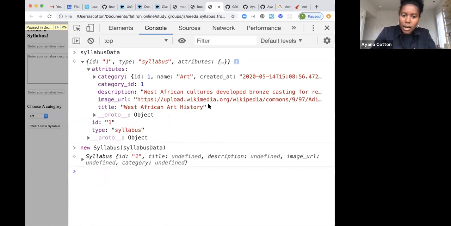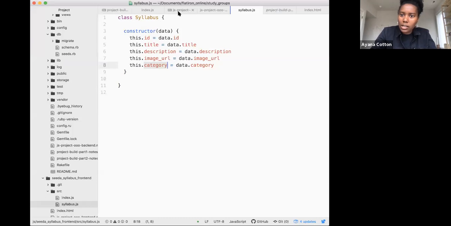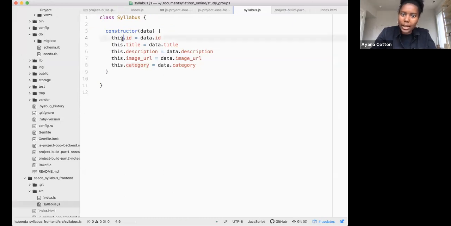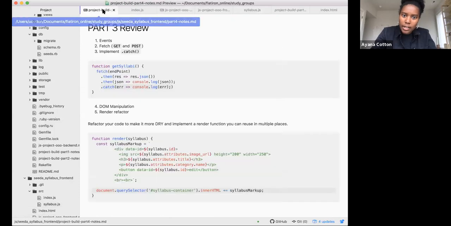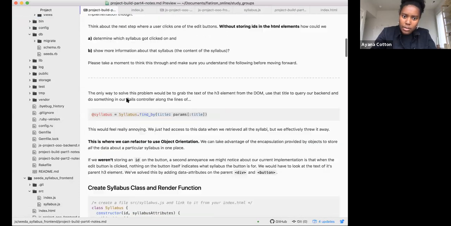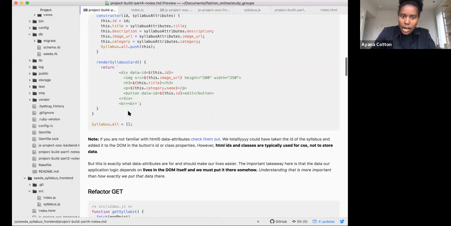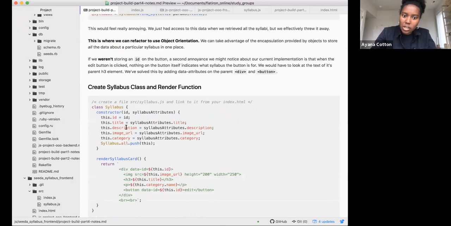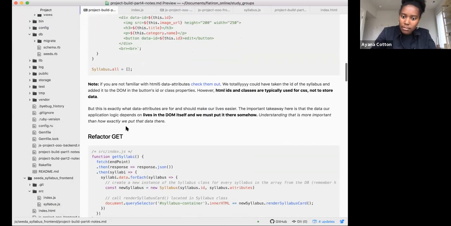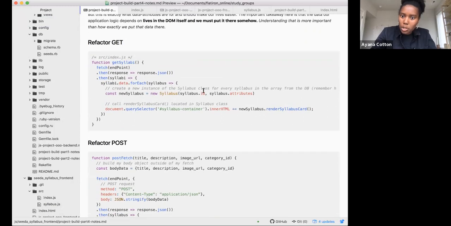So let's take a look at an example of how we would get around this issue. We know line 4 is working. What is this? Part 3 review. So this is the correct file. What we can do is pass our syllabus class two arguments.